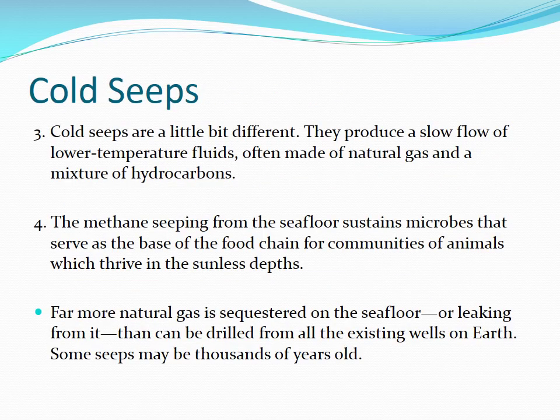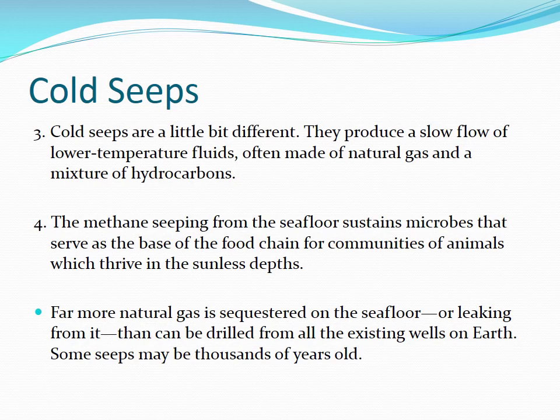All right, finishing up, cold seeps. They're just a little bit different. They produce a slow flow of low temperature fluids, and they're often made of natural gas and a mix of what are called hydrocarbons. The methane, which is a form of gas, seeping from the seafloor is actually what sustains microbes. We're going to get into microbes and diseases in our next unit, but they're a very, very tiny form of life. Microbes serve as the base of the food chain for communities of animals that live down in this zone where there's no sun and it's really cold.